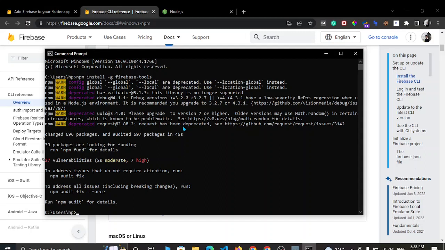Finally, Firebase tools is installed successfully.